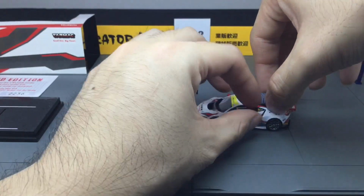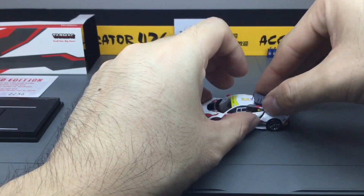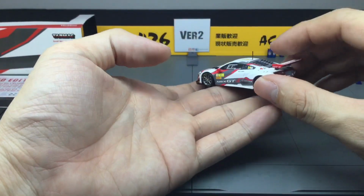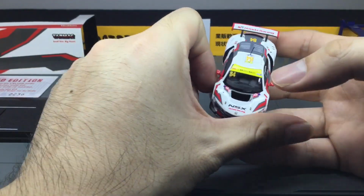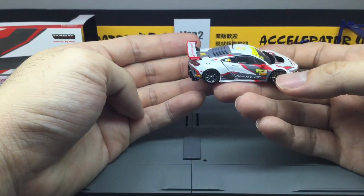So the body is metal. It's a metal body. And this is a plastic cover, so let's see how it fits in there. Hey. Ooh. Fits quite nicely. Mine fits perfectly. Nice, very nice. Check that out.